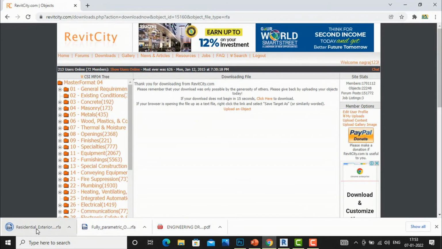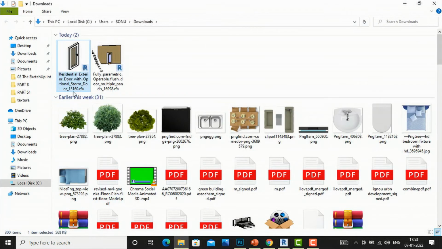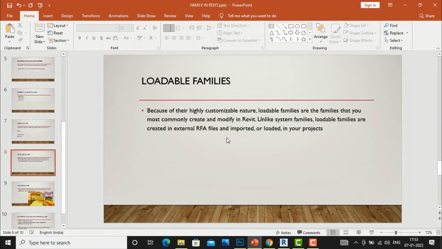If you click this and go to the folder, you can see it is .rfa. So these are all loadable families that we download from external websites.